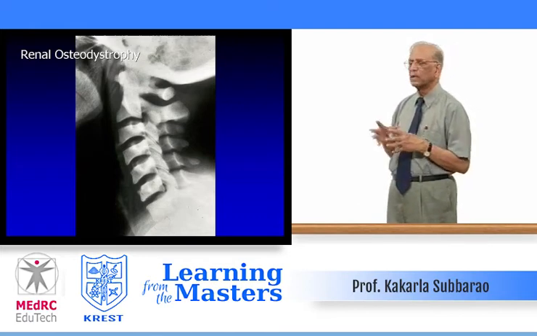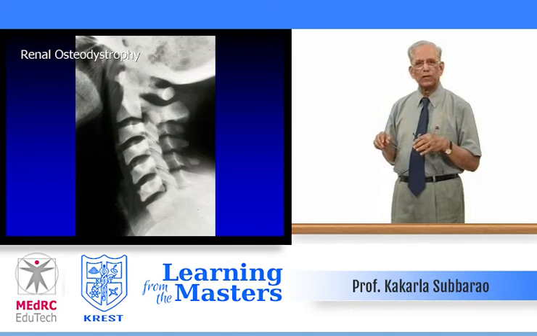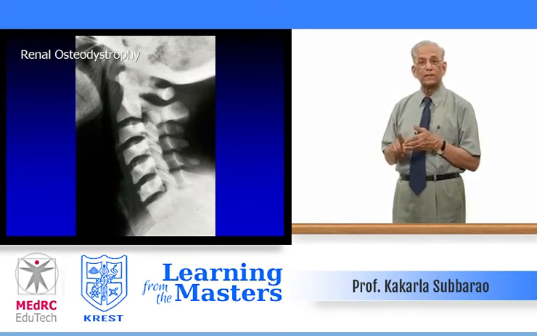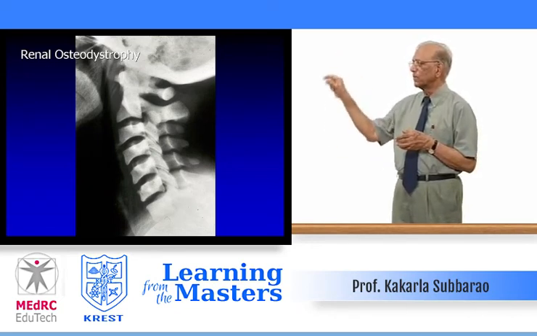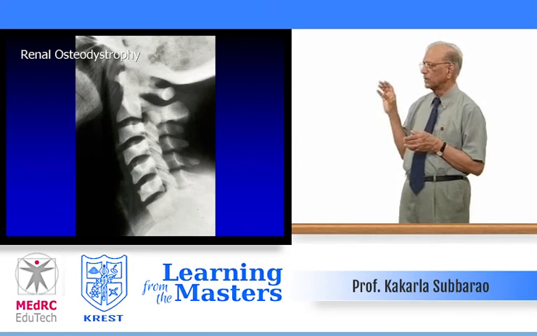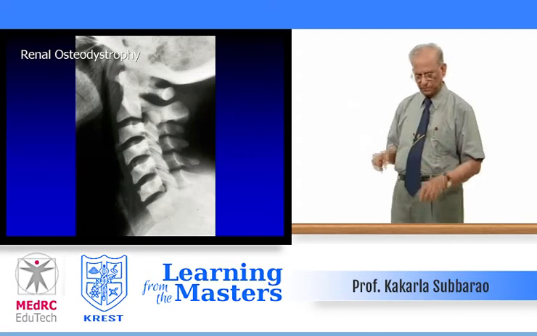Whereas here it is renal osteodystrophy. Renal osteodystrophy is a syndrome where you can get osteomalacia, osteoporosis, osteosclerosis, soft tissue calcifications, and secondary hyperparathyroidism. In the osteosclerotic phase, you get diffuse sclerosis of all the vertebral bodies. At one glance, it looks like marble bone disease, but it's not.